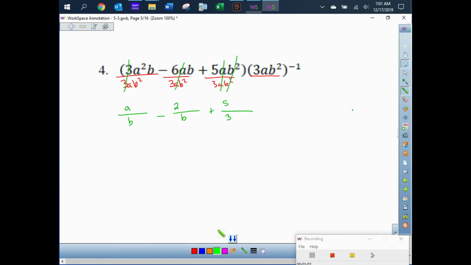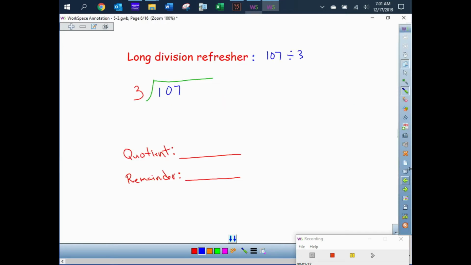And that's quite honestly pretty simple because we were dividing by a monomial each time. One term, no addition, subtraction, or equal signs in between. So that's a one-term monomial. Next we'll divide by a binomial, but before we do that, we need a little bit of a refresher of how to do long division.